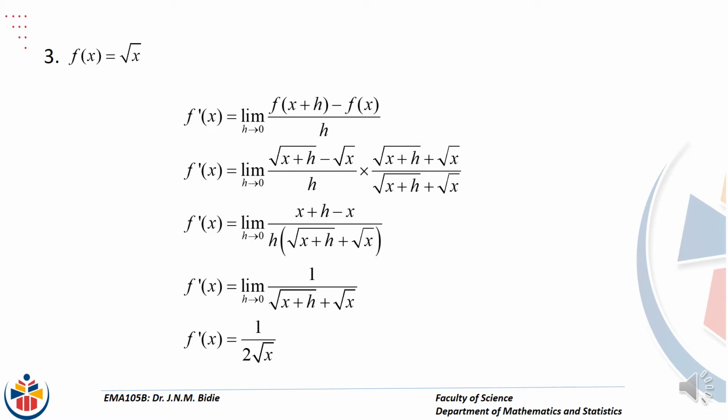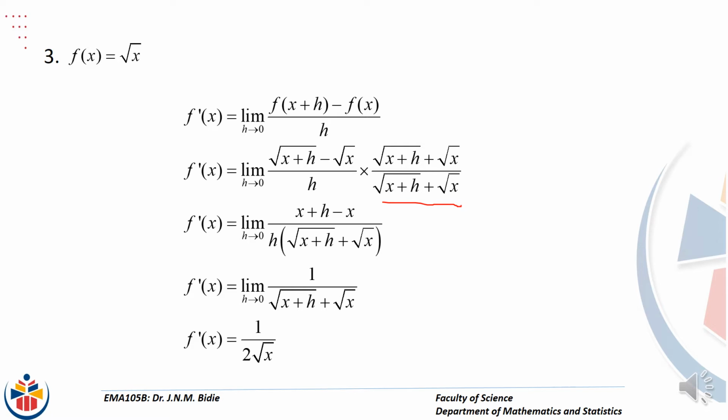And then we do what we call rationalization. And I'm hoping that you still remember how to do the rationalization. All you need to do is to change the sign between those two terms and divide by the same. So all in all, you're multiplying by 1. Then multiply out. Our main focus is to make sure that we get rid of h in the denominator before we substitute the value for h equal to 0.